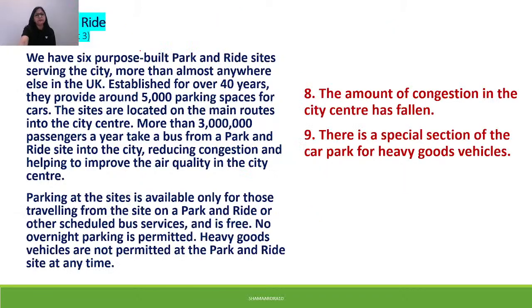So let's try attempting a few questions so that you get to know what strategy to follow while doing these types of questions. We have this question here now: the amount of congestion in the city center has fallen. As soon as I read these words, I got "reducing congestion" here. I just scanned and reached these words. For "fallen" they have written "reduced". Now we need to understand what exactly has been asked in the question statement. So the question statement is that in the city center, the amount of congestion has reduced or fallen or decreased.